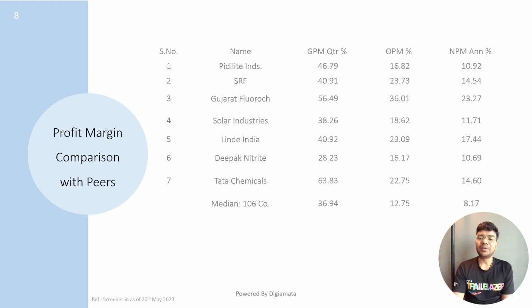The third is your net profit margin. So the net profit margin of the overall industry is around 8%, while Tata Chemicals is around 14%. If you see across peers, SRF has around the same profit margin, while Gujarat Fluorochemicals has around 23%. And among peers, Tata Chemicals seems to have a good net profit margin as compared to its peers. So it's a good sign. So this is how you will compare two things: one with the industrial median, and the second across the peers. How well is your profit margin? Okay.